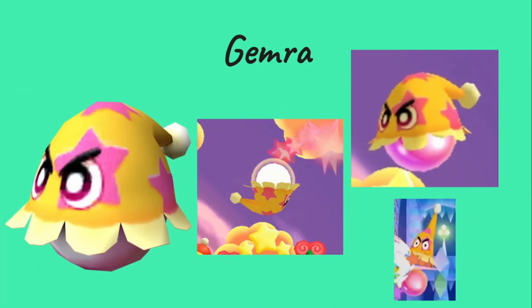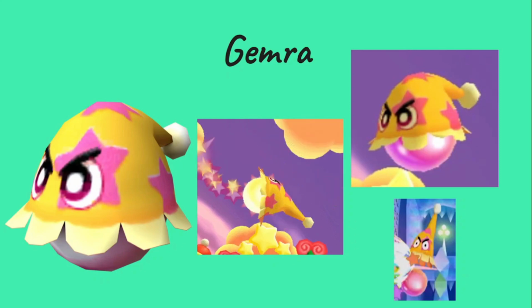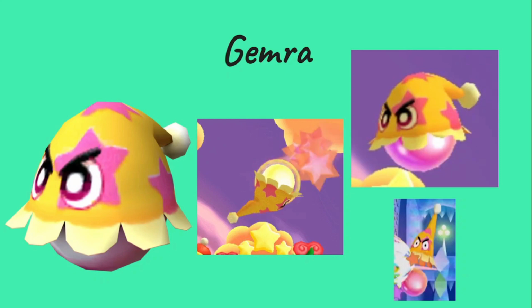Gemra, another top 3 favorite. This guy is just so cool. Beam enemies in general are very, very rare. We've only had very few in terms of diversity. It's mostly always Waddle Doo. We've had Pisser and Wizard in Dreamland 1, but outside of that, nothing until Gemra.